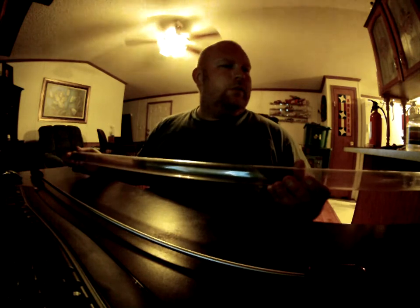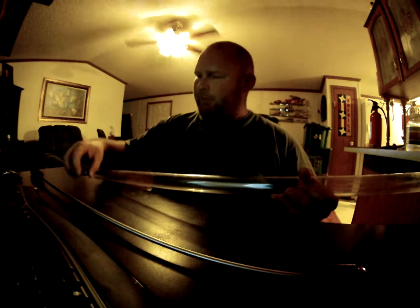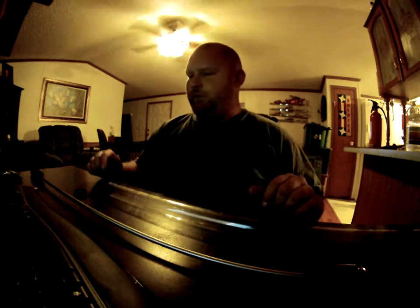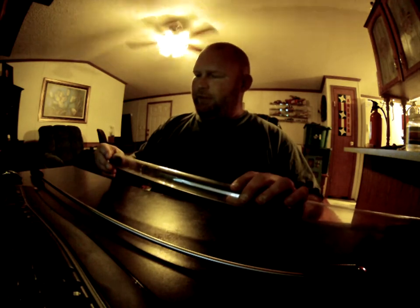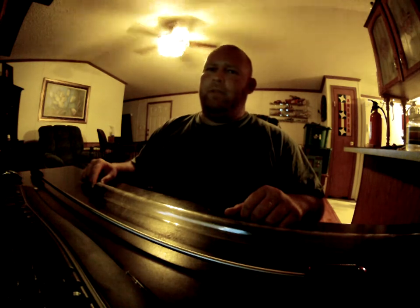These come in clear plastic tubes that are reusable. Each cap on the ends comes off, and I actually just had to re-glue one end cap with super glue because it came loose — I do that so the rod doesn't pop out of either end. I store my bullet jag in the tube with the range rod, and those caps can pop off and you can lose the jag pretty easily. I did lose the original one that came from Knight Rifles when a cap popped off at the range and somebody picked it up the next day.